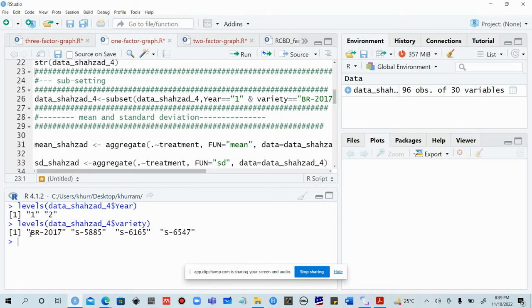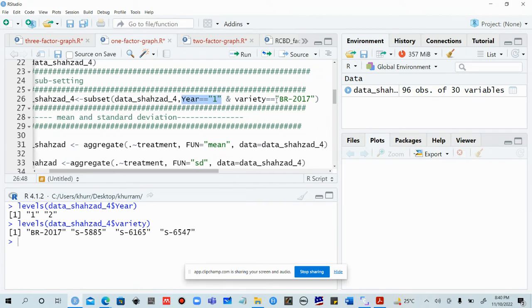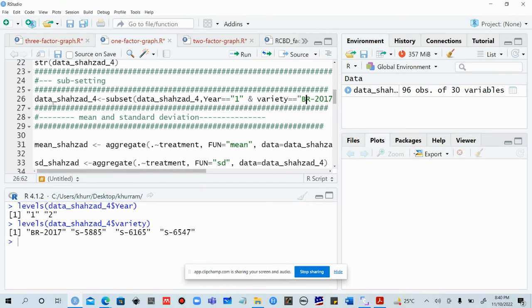We want only 1 year of data and one variety. By using the subset function on our data file, we will select year double equal to 1, and variety BR1. We want to work with this variety and this year to make a single factor bar graph, so we will do that.